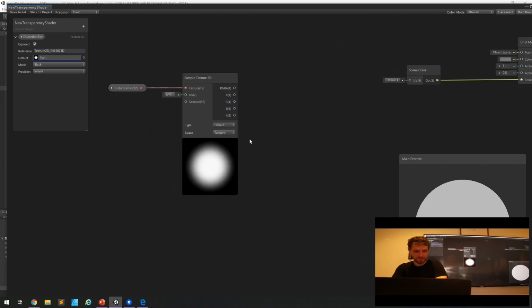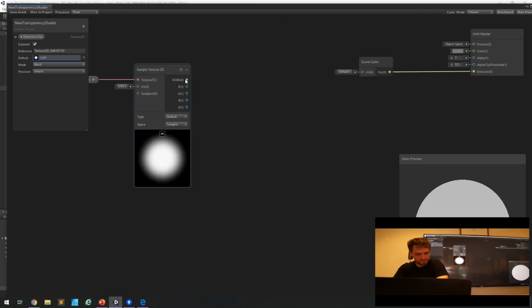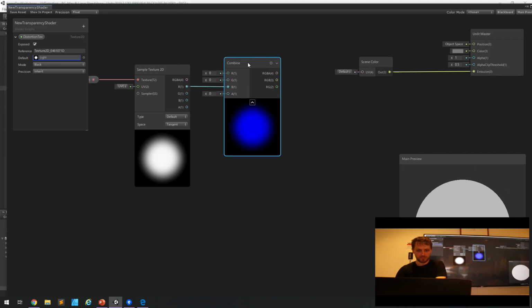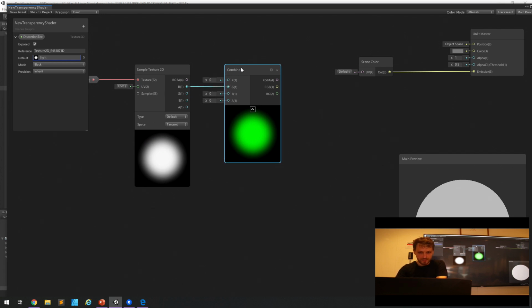Yes, so I've just set a boring white-black dot as a texture. We're going to take the output of that. So we only need one color, right? It's 0 or 1, so we could just take the red component. And we're going to do the combine trick again. So we only want one direction of offsets. So let's put it to the green one, which is vertical, and the red one's horizontal.